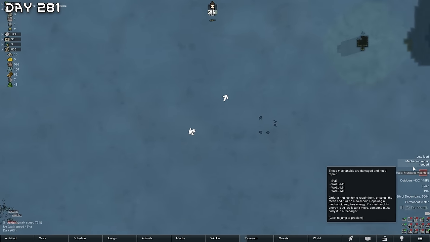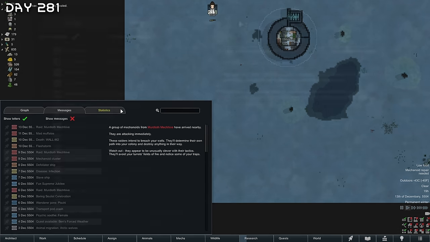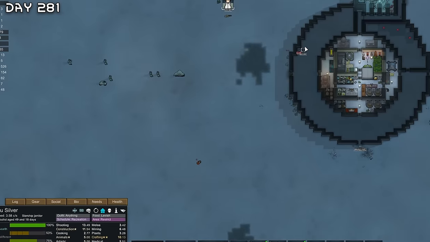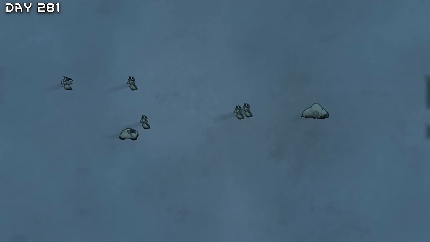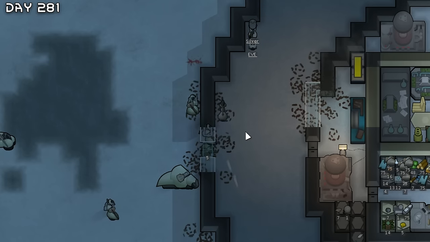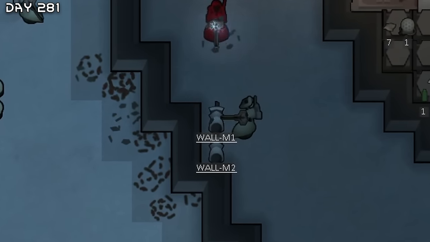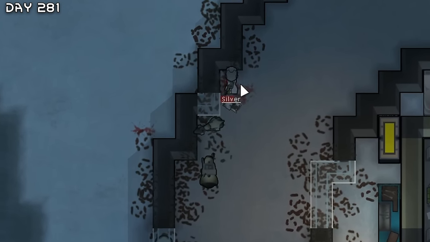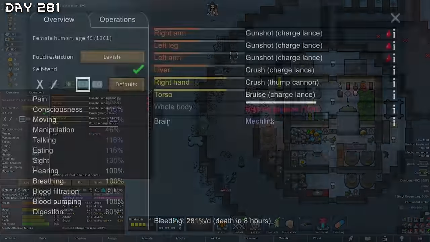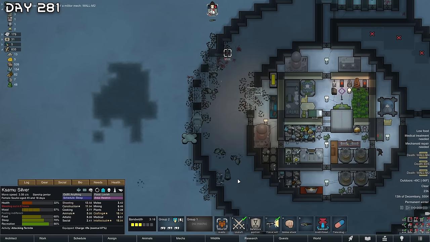Yeah, Randy. Wait, what? Another raid. Breachers again. Oh my goodness, Randy. Let's see the stats here. Well then, this will be hell, but oh well. Go juice this and let's go. Come on, Silver. She got shot right in the liver. Oh, this is not good.